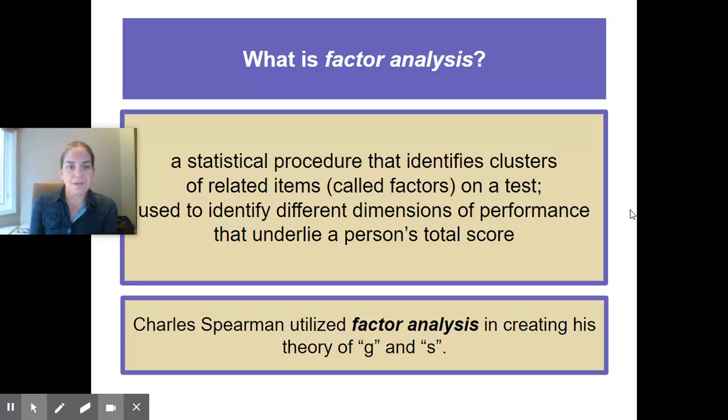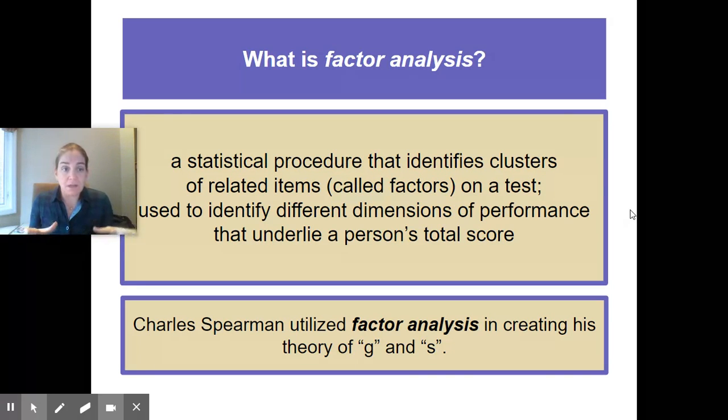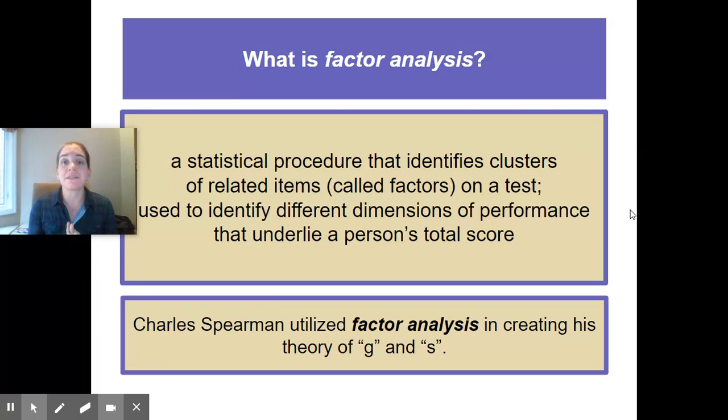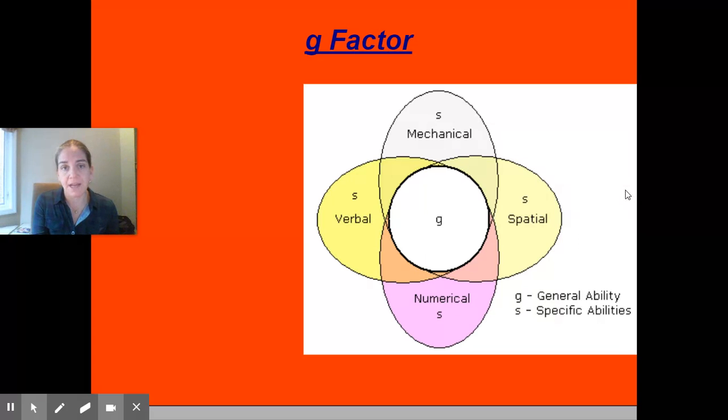Okay, so there is this thing called factor analysis. Factor analysis is a statistical procedure where we try to see what kinds of factors or traits are clustered together. Okay, and when we look at intelligence, we try to see the subtypes of intelligence that cluster together to form what we call Spearman's g. So originally, the idea of intelligence was that there was one generalized intelligence.